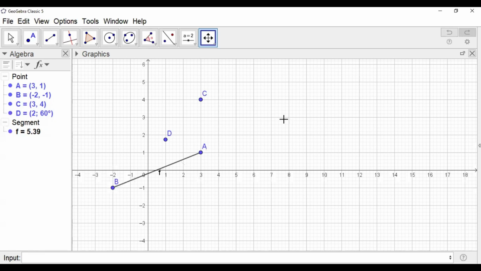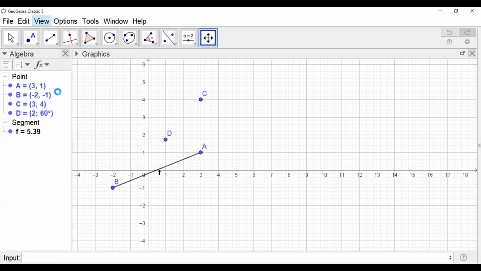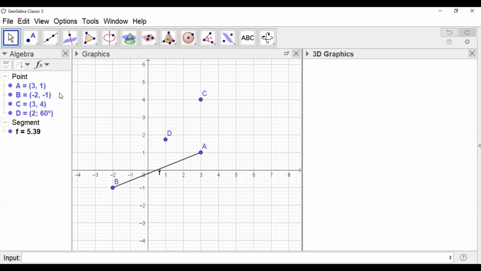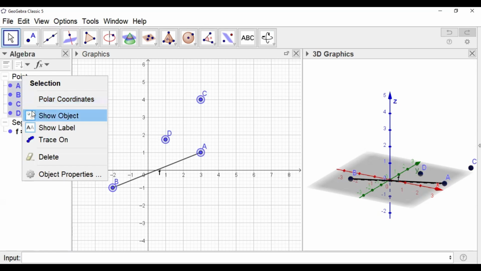Now you got 3D also. So you go here and say view 3D graphics. So in addition to this particular graphics, the 3D graphics will also appear. Now in 3D graphics, you are already seeing this particular line. What I will do is I will delete these things so that you get a clean view.